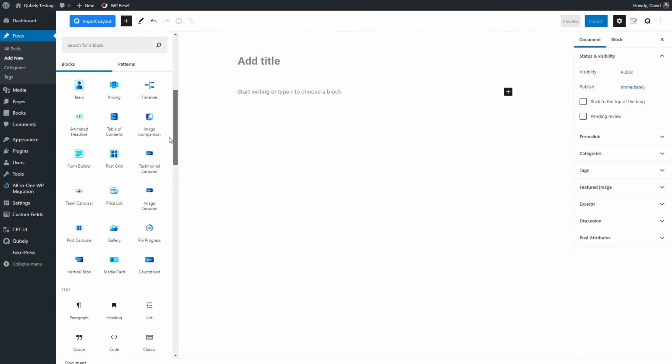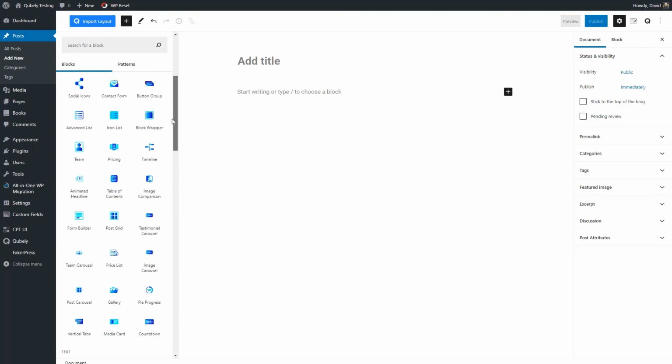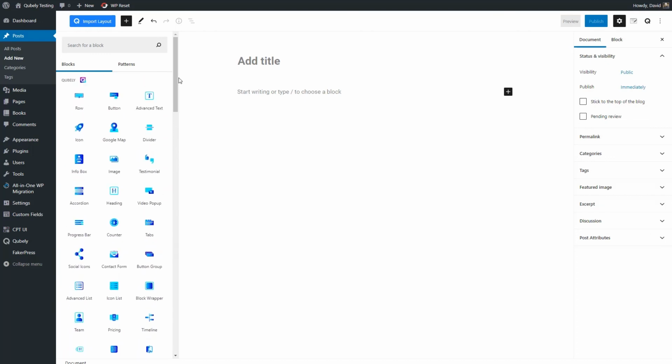It also has a form builder, pricing, pie progress, countdown, media card, vertical tabs, and so on. Okay, so here's another add-on that, like Cadence, brings a lot of similar features, a lot of similar functionality for layout and design that Elementor has, that's available in Elementor Free.